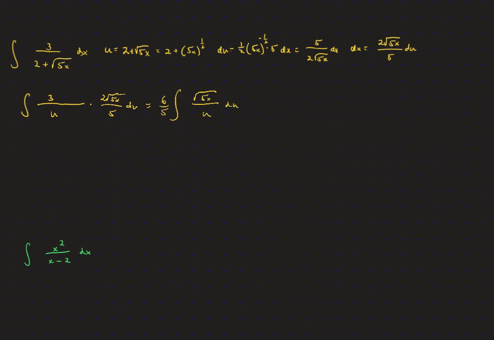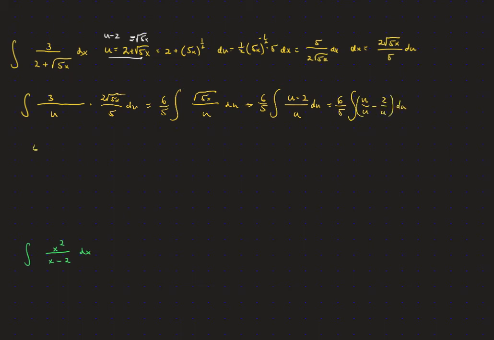So this is where we come back to our original u substitution, and we can say, solving for the square root of 5x, that it is going to be u minus 2. So that is going to make this now be 6/5 integral. This is going to become a u minus 2 over u du. Still a tricky integral. And here the secret or the trick is to split that up and call it u over u minus 2 over u.